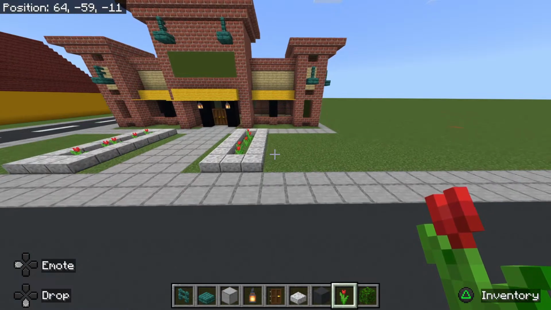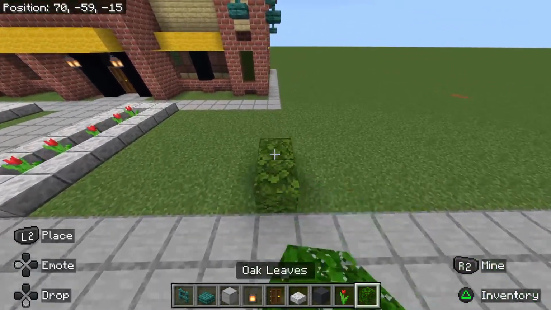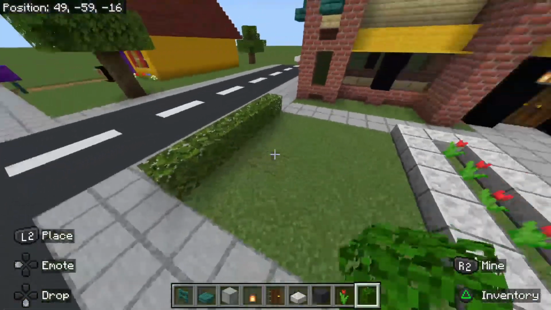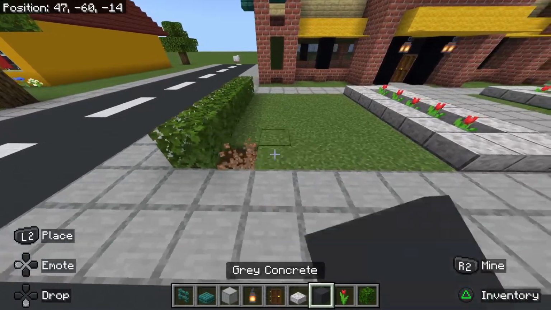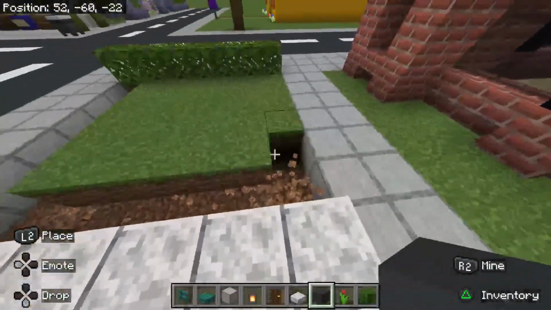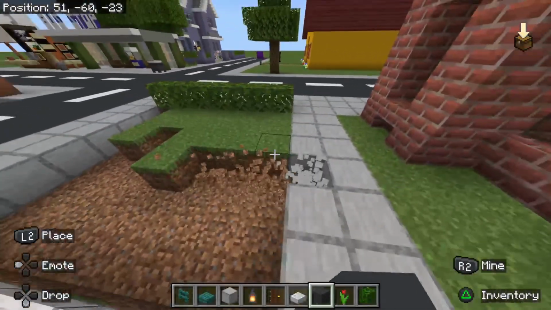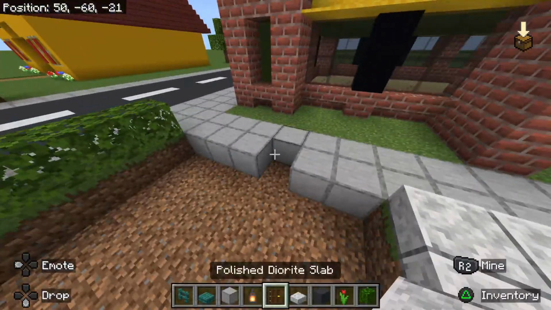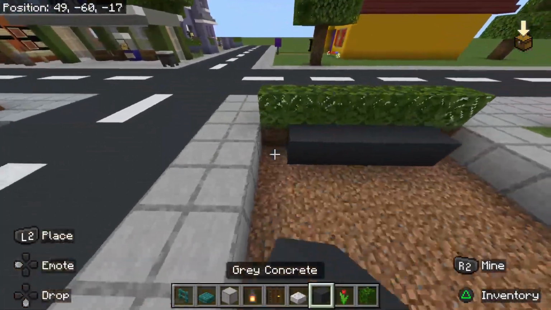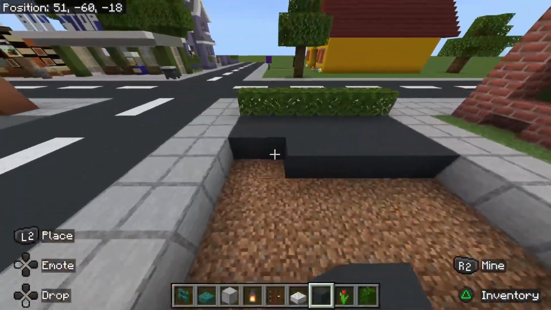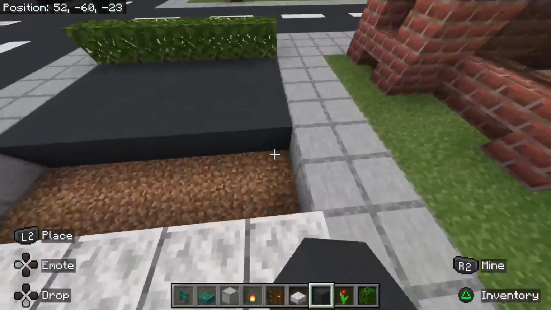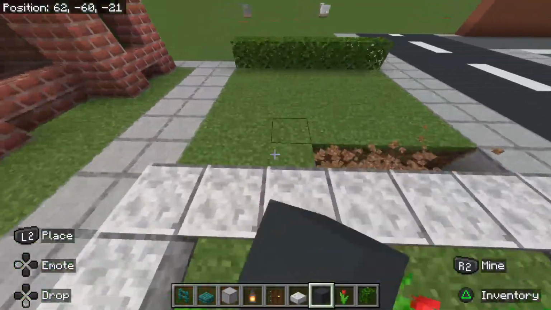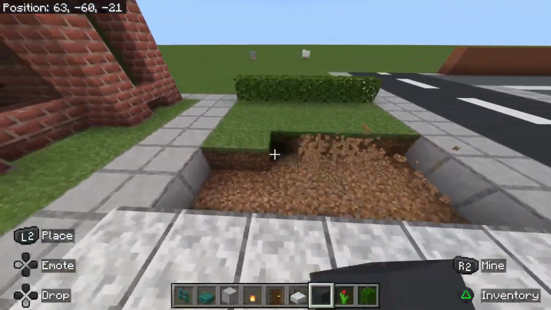So, we want a row of oak leaves leading from the pathway that we made to go around the back of Subway, and this is going to extend to the boundary. We're then going to place grey concrete inside of all of this, and we're going to make some, I don't even know what to call them, but they're kind of like markers to tell you where you can and can't park. We're going to have 2 spaces on the left and 2 spaces on the right, and then the path in the middle with the lovely polished diorite, everybody's favourite material, right in between, and it's going to look pretty good. There will be but one thing left after that, and that is to do the sign.